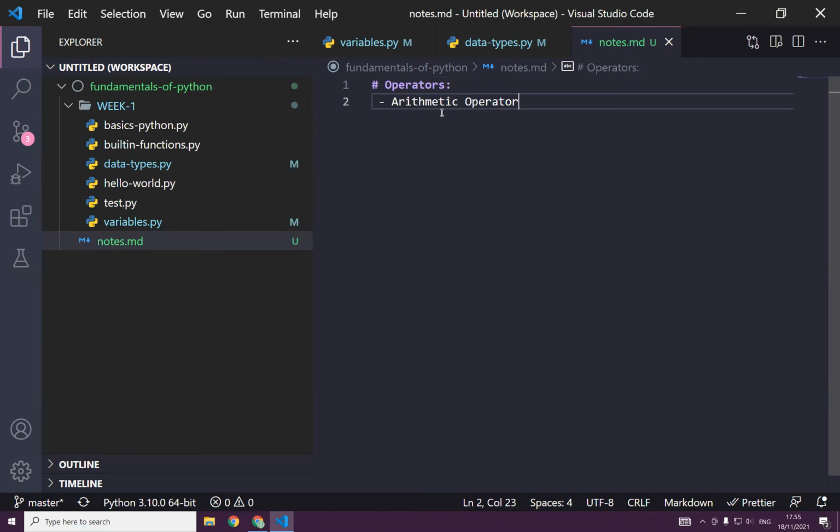Do you remember already this? I hope so, right? Comparison operators, logical operators. Of course, there is even the assignment operator.